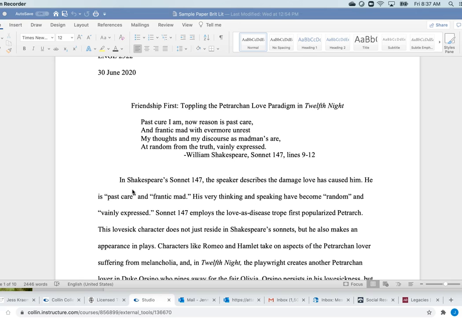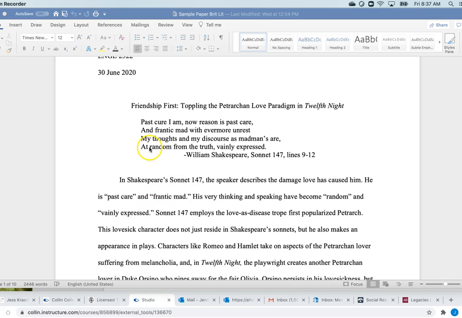Or something by another author that treats the same theme. So I could have pulled a Philip Sidney quote here or a Christopher Marlowe quote if I wanted to find another example of melancholia and love. Or I could have done Thomas Wyatt's Whoso List to Hunt, or another Petrarchan type sonnet. So I just want to throw that out there.